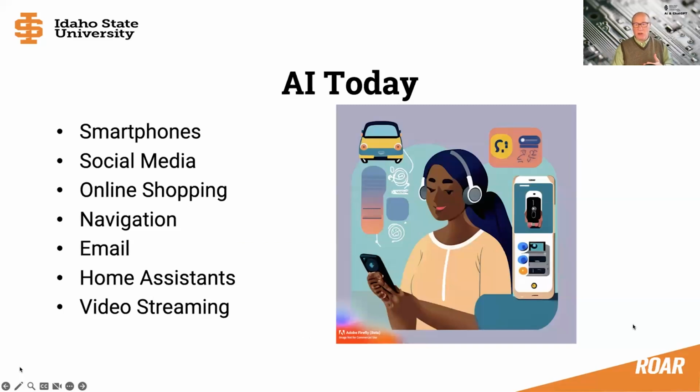You can find it in your smartphones. AI is used in our smartphones in many ways. For example, when you ask Siri or Google Assistant a question, AI is used to understand your questions and find the answers. AI is also used in your phone camera to recognize faces and improve the quality of your photos. I mean, we all use our camera phones all the time, and a lot of times it's going to recognize the face that you're pointing at and give you the best picture based on the subject you're pointing at nowadays.